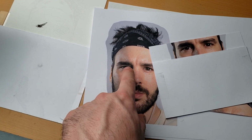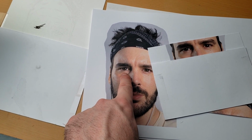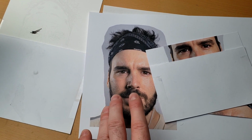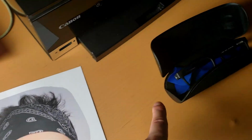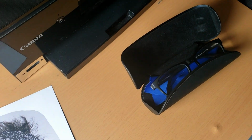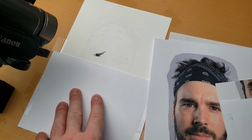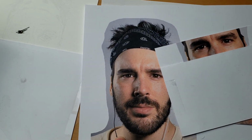If I was struggling to see the detail in this puny eyeball, I came up with a pretty intellectual idea. Why don't I just make the drawing bigger? About this size. That way I can actually see what I'm doing. I could actually use glasses, but I'm not a nerd. So that's what I'm going to do: I'm going to reset this up, but I'm going to make this drawing about this big instead of this small.